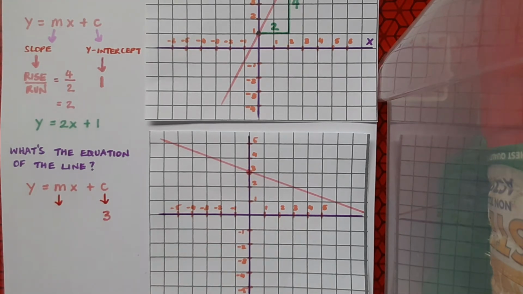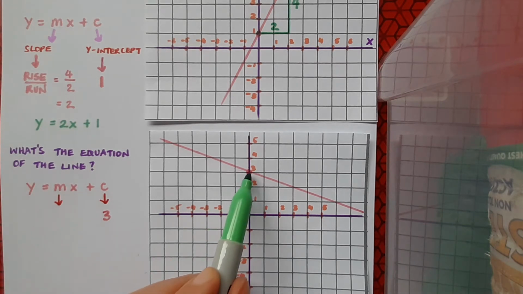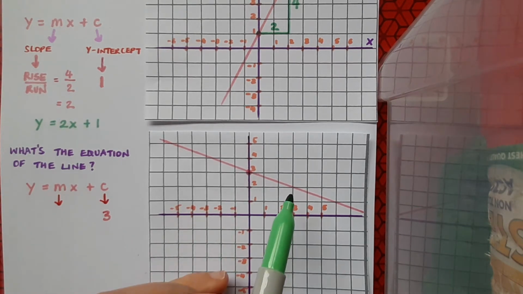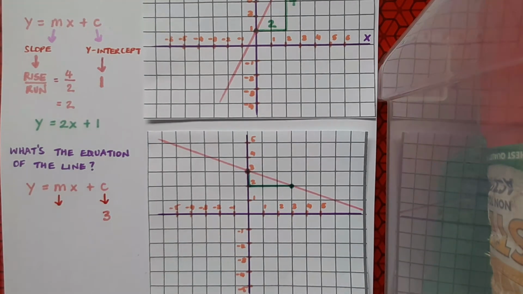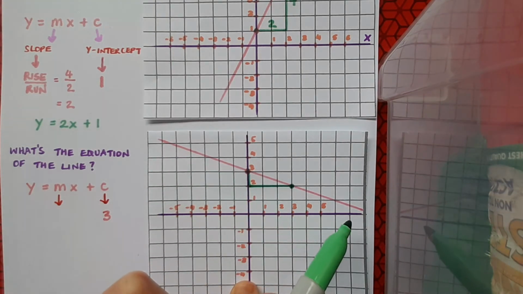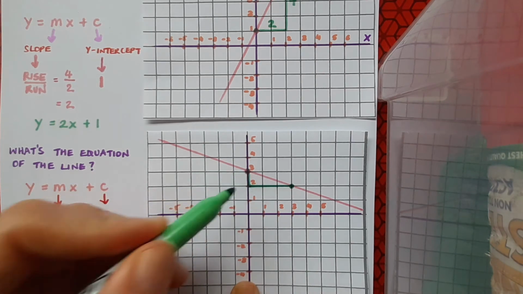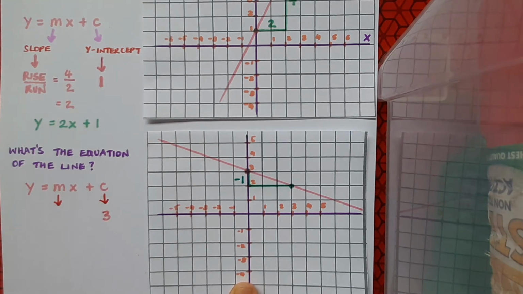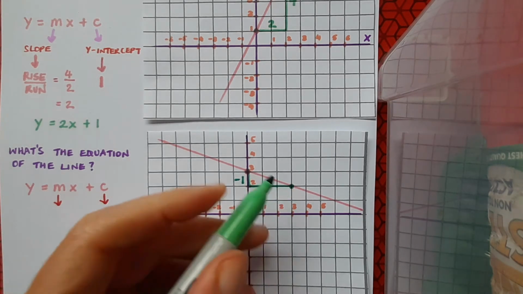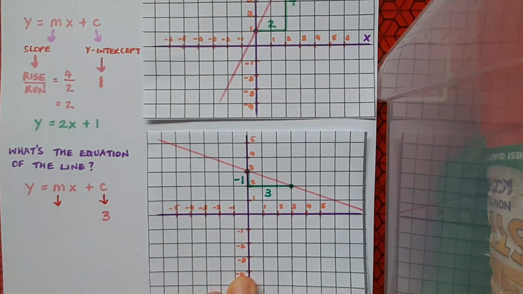To get the slope, I have to draw in my triangle to find rise and run. First, I must identify 2 points on my line that are at the corner of one of the boxes in the grid. So I'm going to use my y-intercept as one of those, and I'm going to use this point here as another one. I'm going to draw in my triangle, and now I'll write in my rise and my run. Now, in this case, my line is dropping down. So I've had to come down on the line to get to this next point. So my rise, even though it's called a rise, is actually really a drop. And because I'm dropping down, I give a negative value for that, so it's -1. And then my run is 3 boxes across, so it's a value of 3.